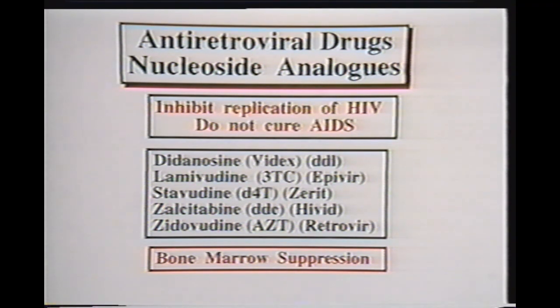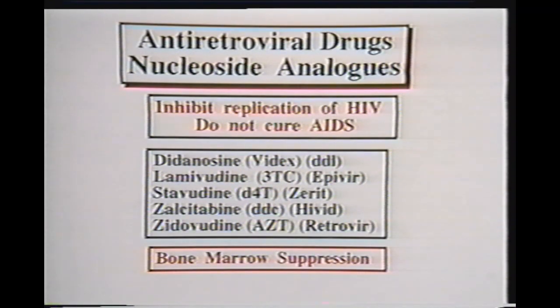Again, all of these drugs interfere with the replication of HIV. They do it in slightly different ways. They do not cure AIDS. A couple other things that apply to all of these categories are that they don't cure AIDS, and the patient is still infectious. You need to teach the families and the patients about that. They should refrain from taking over-the-counter medications because there are a lot of drug interactions with these antiretroviral drugs.